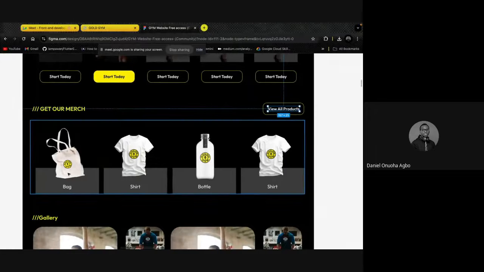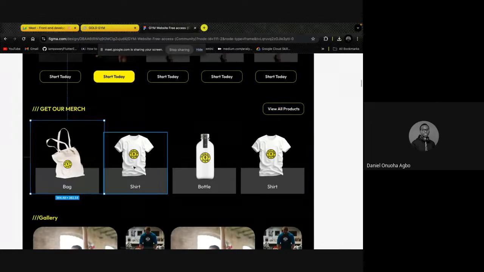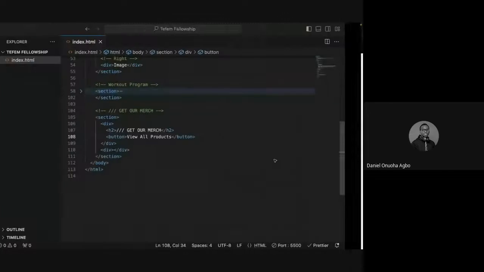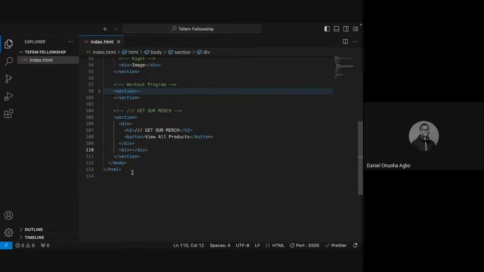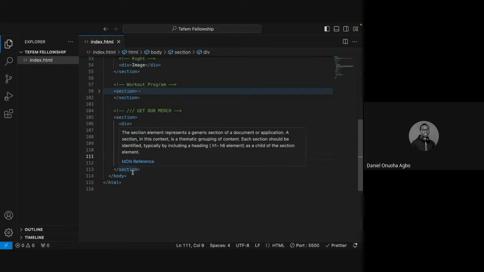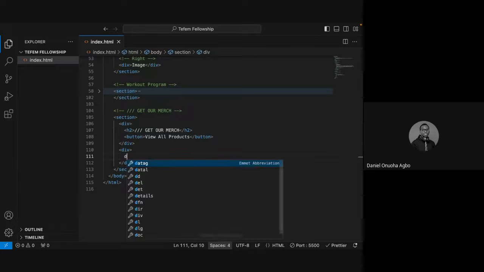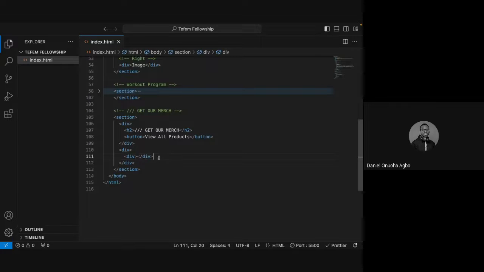Then inside the main we have different boxes. One, two, three, four boxes. So I will create four boxes, with one, two, three, four.